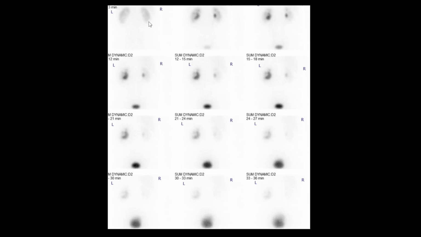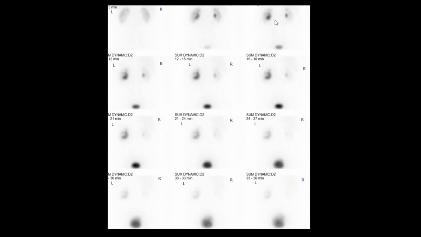Sometimes the images won't be labelled in all cases. They have actually been here. I again had to chop the top of this off because of patient demographics, but occasionally they'll only mark one side, only the left, which is a bit lazy, but sometimes that does happen. But don't forget again, this is a posterior view of the patient. So the left is over here and the right is over here. It's opposite to what you might think from a conventional coronal nuclear medicine, a coronal CT scan or other imaging tests you might be used to looking at.